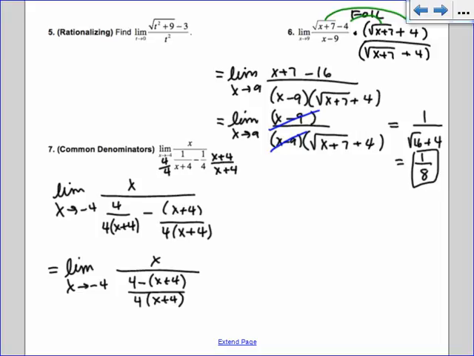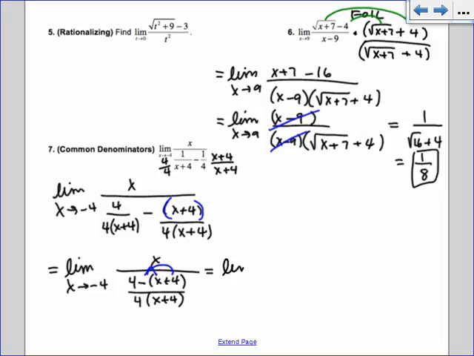I've been doing this a long time. Every single year I say this. It's one of those things that I say repeatedly year after year after year, and then people still do it. Okay, you have to have parentheses right here. If you do not put the parentheses there, then when you subtract, you're going to forget to distribute that negative, right? So put parentheses and remember to distribute the negative.